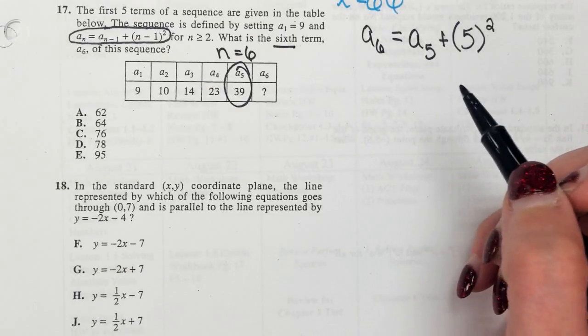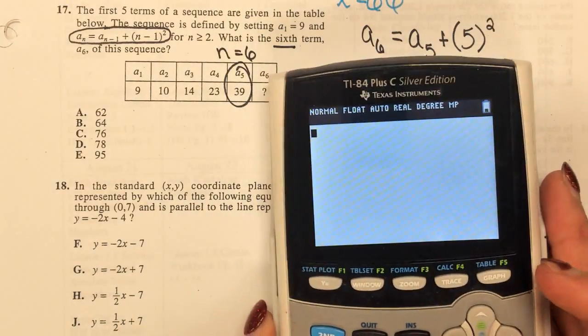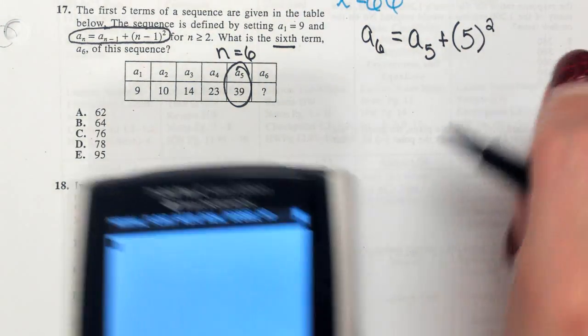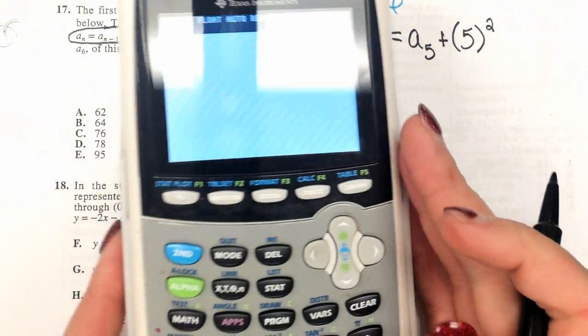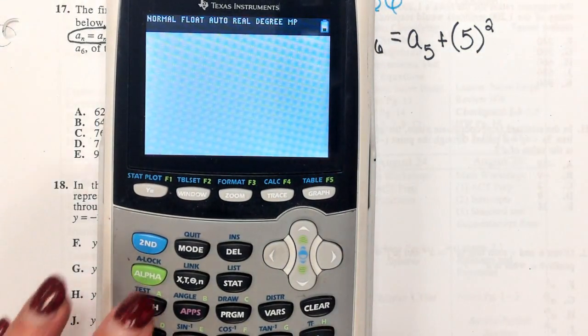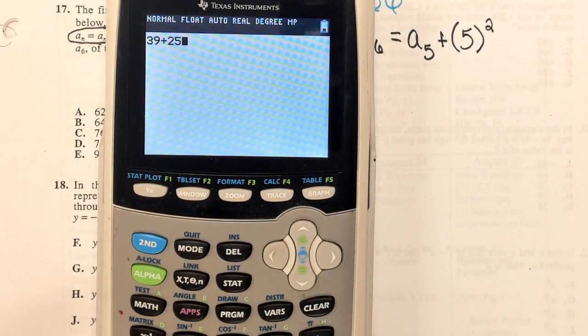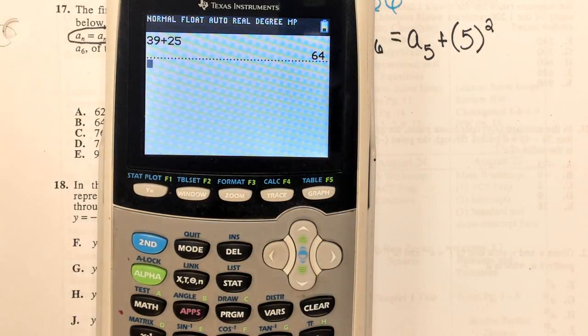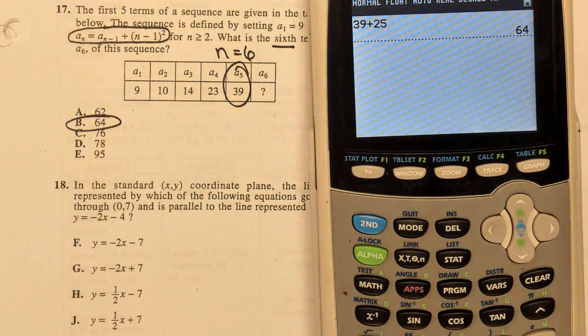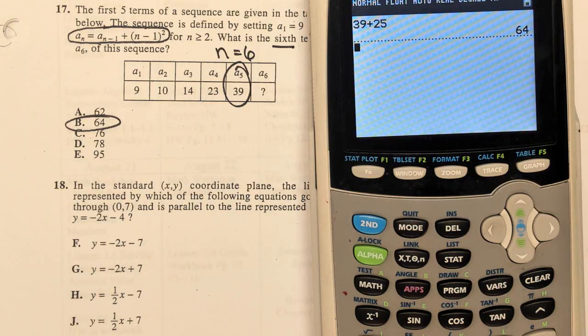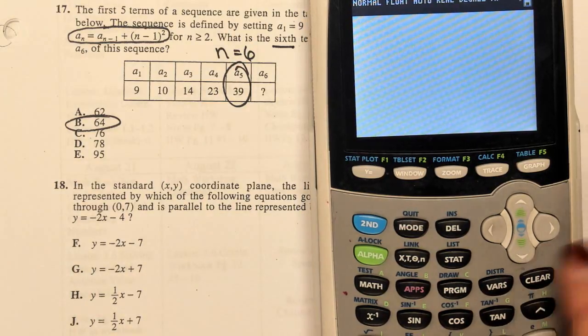An entire minute, right? So if you can do your calculator, instead of writing stuff down and then typing it in, and then writing stuff down and then finding your answer, just use your calculator. We know a sub 5 was 39 plus 25, and don't write that down, just circle that answer, and you saved yourself an extra second from writing things down. Does that make sense to everybody? Yes, ma'am. Okay, all right, I got 2 people at least.